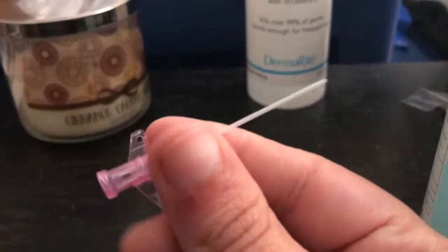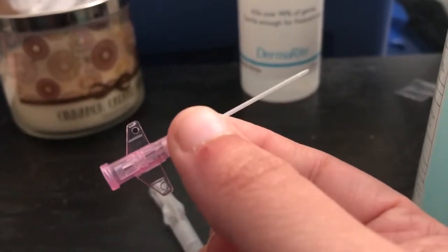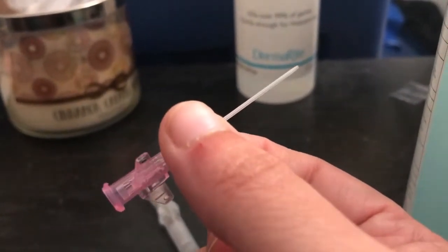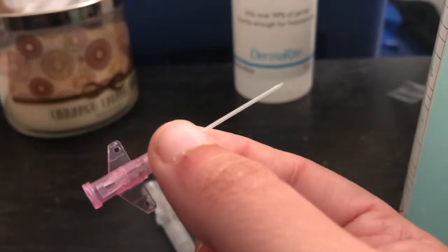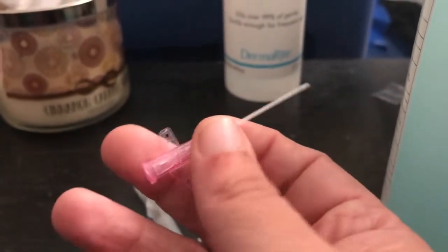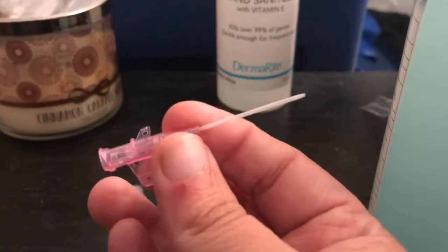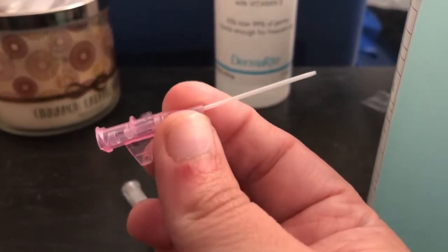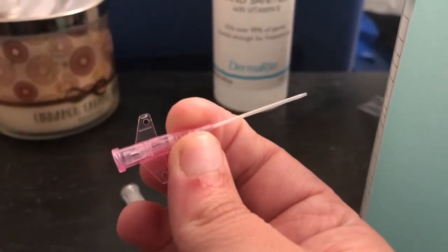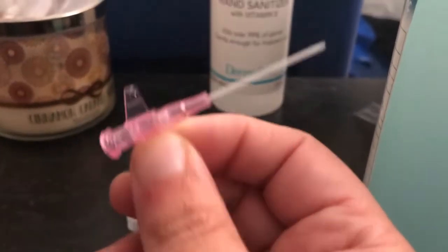And I just wanted to let you guys know, this is what is in your hand or your arm, because I have a lot of people ask me about why needles are left in your arm when you get IVs. There is no needle. This is a very tiny venous catheter. So this will be left in your arm once the IV is there. They do not leave a needle in your arm. It's just a little catheter.